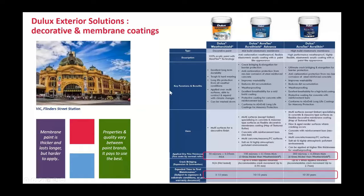So actually a good example of where these two products are used, and I know I've already talked about Flinders Street, but see this picture, the front that you see there, which was painted last year, that was painted all in AcryShield. And the back of the structure, which is actually pressed metal. The facade on the back of Flinders Street that faces the platforms is literally a pretend facade of metal that's painted in Weather Shield. So in that instance, with the different substrates is where those different products are relevant. But that Flinders Street station, the last time it was painted was 25 years ago in our product. So that's a product that really has stood the test of time.